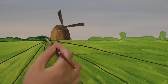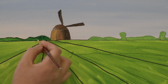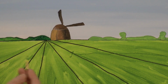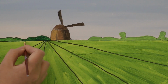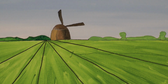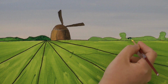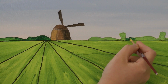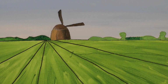Because these are bushes or trees, we want to get a little bit more texture. We don't want it to be totally flat. Tapping up and down. I'm going to start to do more of the same thing over here on this side. So I have green. I'm going to start tapping up and down. Because we're using such a small brush for this, we're getting kind of this leafy hill design.